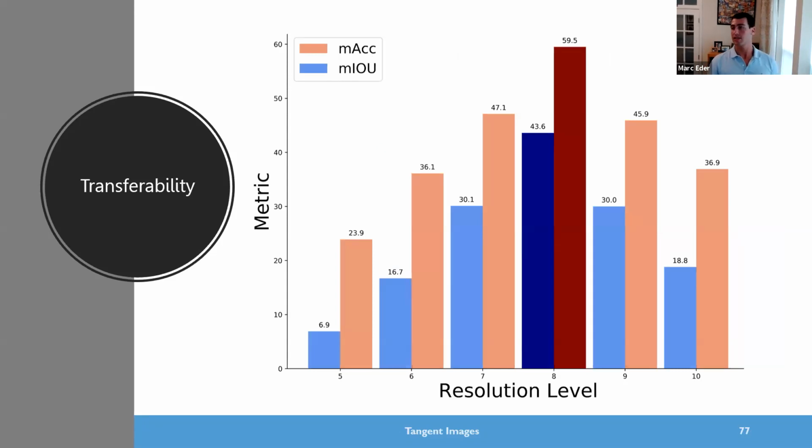We did an ablation study here, and you can see the importance of this step. We trained using the angular resolution of a level 8 icosahedron. Then we evaluated it at different spherical resolution levels. And you can see that performance drops off considerably as a network gets evaluated on images that have a more dissimilar angular resolution per pixel.